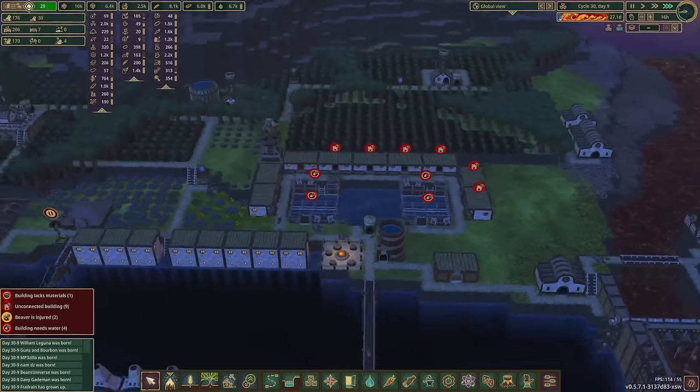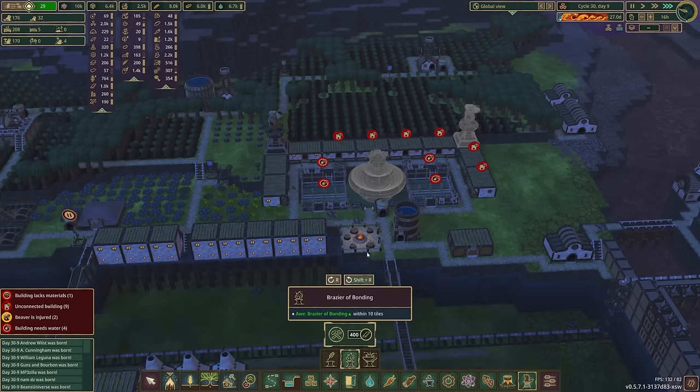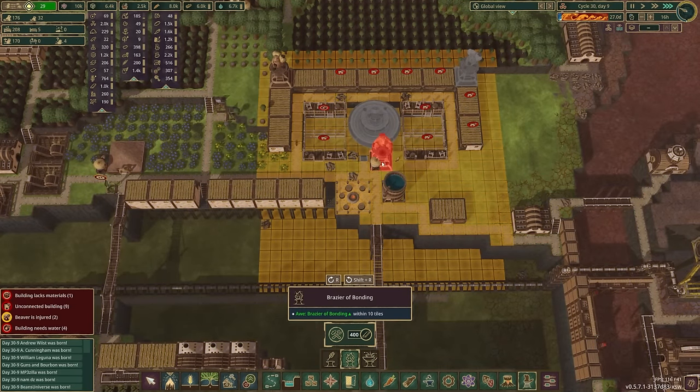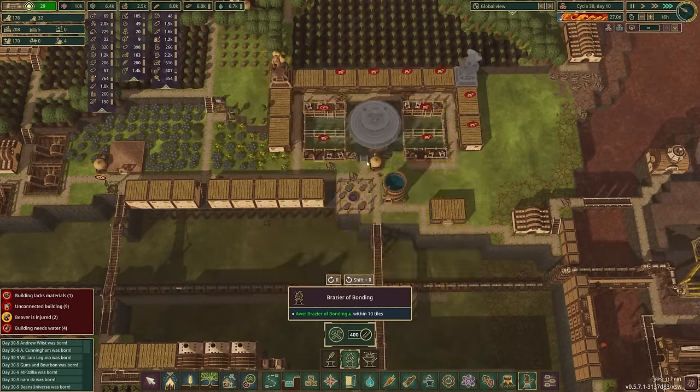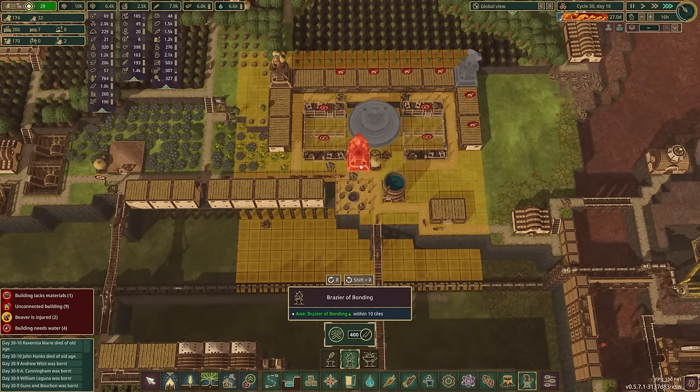It's already up to 30. I don't think it's really going to raise that much, I say as it goes down to 29, but that is going to be a nice thing. And then we could take a brazier of bonding. We could actually put one of these here and cover both of those, but you know me, I like symmetry probably a little bit more than I should, and I'm going to want to put two here, so... I don't know. We'll see.